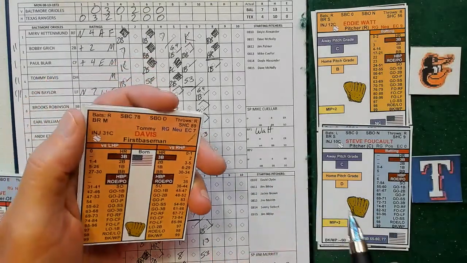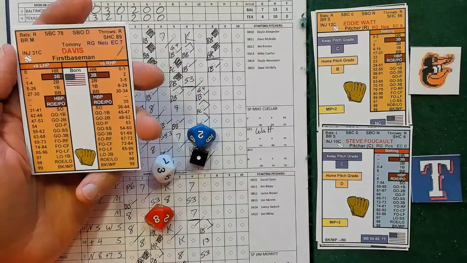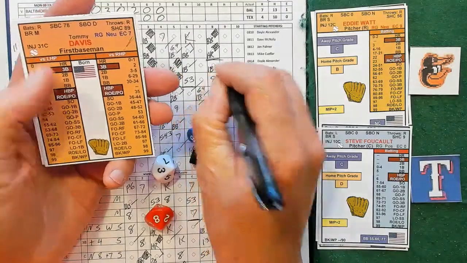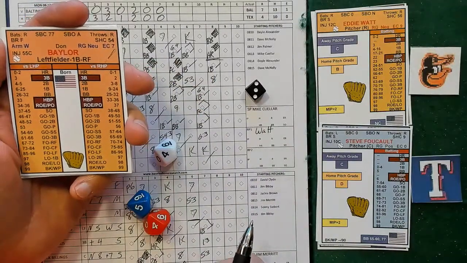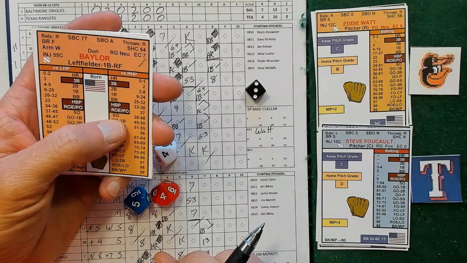Tommy Davis. He could bunt. He is the 4-hole though. Odd 83. Right-hander. Fly to center. Don Baylor, another opportunity. Odd is a 44. We've already had the rare play check. Struck him out.